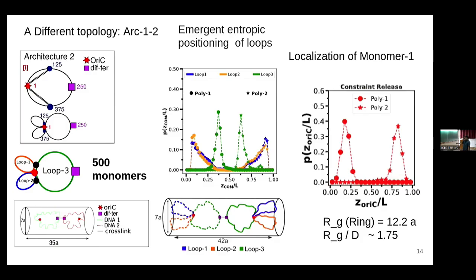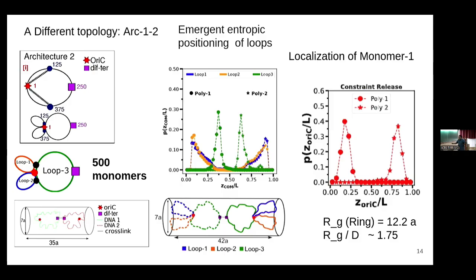What you will see is that the polymers will organize like this. And the reason they will organize like this is there's a big loop of one polymer that entropically repels the big loop of the other polymer. This in turn repels the small loops of this polymer. This in turn repels the small loops of these polymers. Because of this crosslink, they can't overlap. So these 2 polymers, on an average, statistically speaking, will be arranged like this along the long axis of the cylinder. Why do you care?